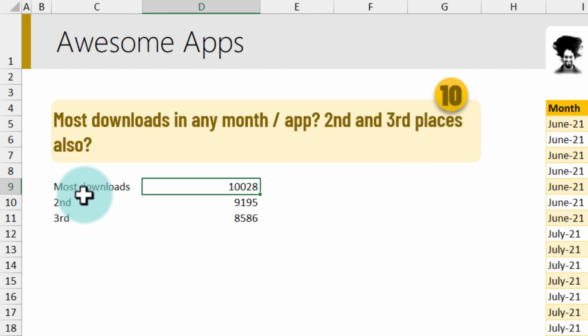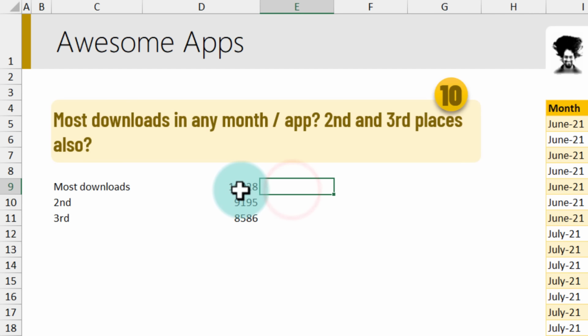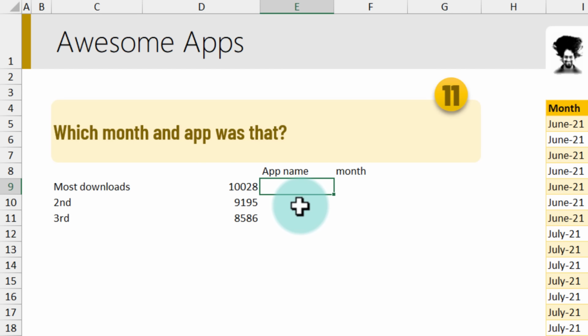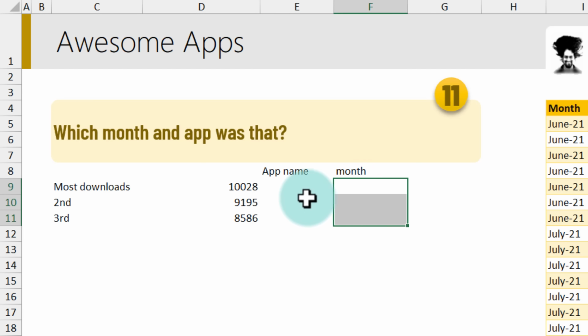While this does answer the question, we don't know exactly which month and which app had that many downloads. And that's our next question. Which month and app was this? So this is where, again, using a lookup formula like XLOOKUP or INDEX+MATCH can be helpful. I will show you how to do the XLOOKUP here and how to do the INDEX+MATCH here.